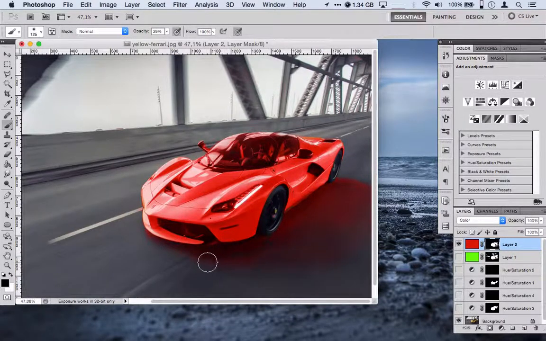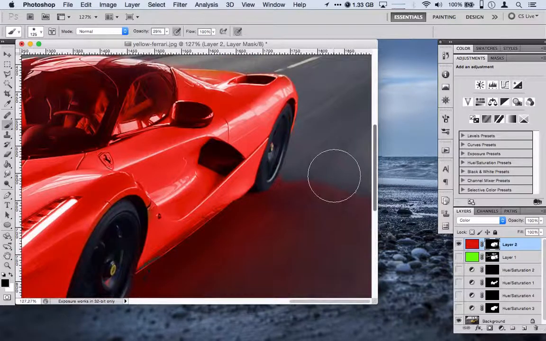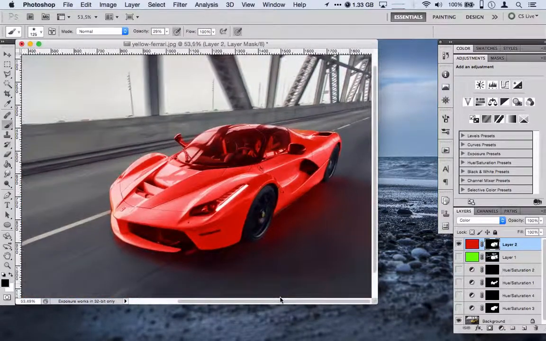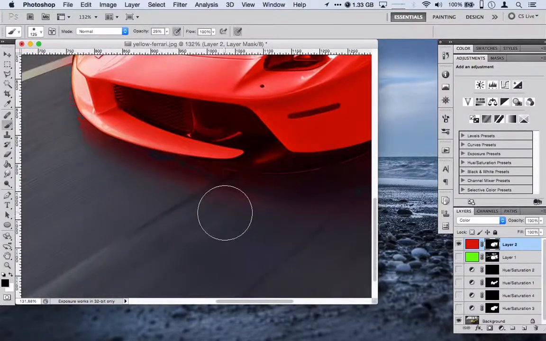Get a nice flow, and I want this part not to be as strong as that part, of course, because the glow is mostly on this part of the image. So I'm going to get rid of this part a little bit, give it less glow. This is basically how you want to get rid of this. This glow should be there.